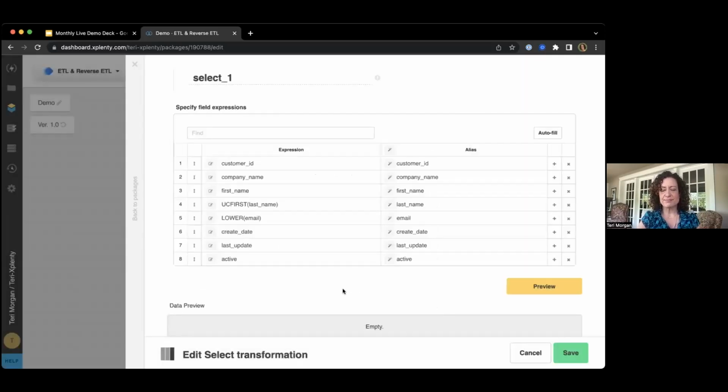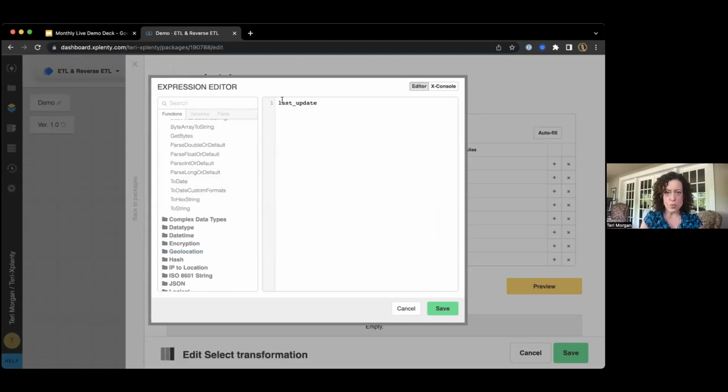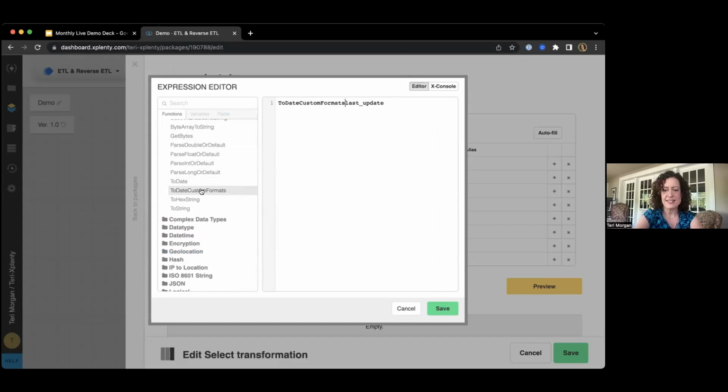I'll save it. And then there was one last transformation we wanted to do, and that's this last update field. I would really like for that timestamp to be the same as that create date. So given that it's a string right now, and I want it to be a date time data type, I'm going to use a cast and parse function for this. So let's see, the one that I want is this to-date custom format, because right now it's in a custom format.